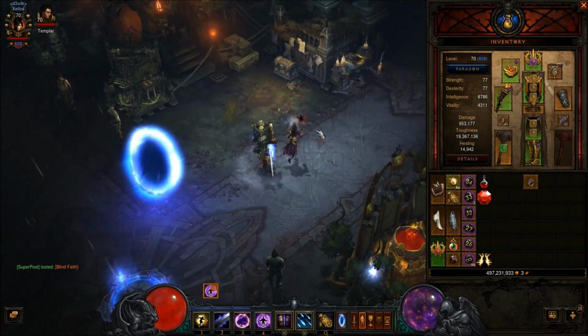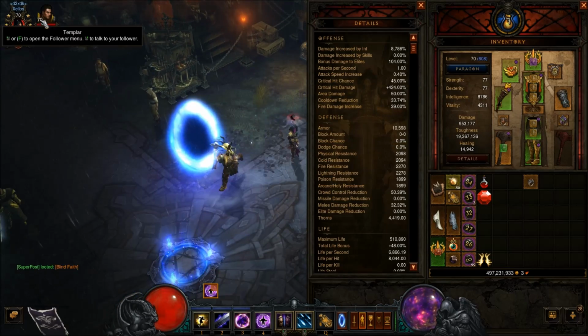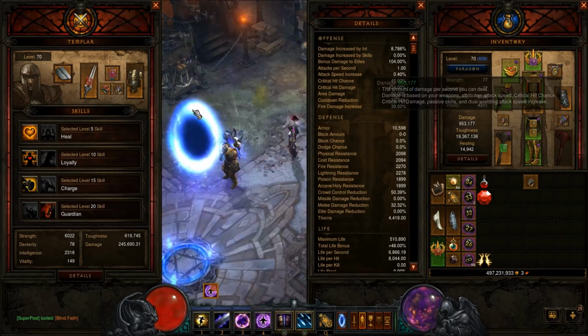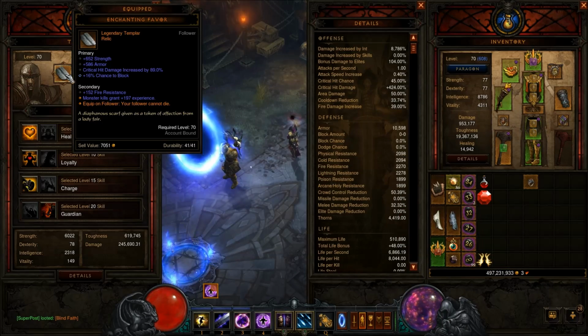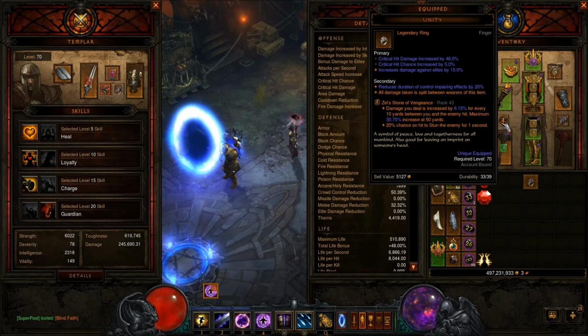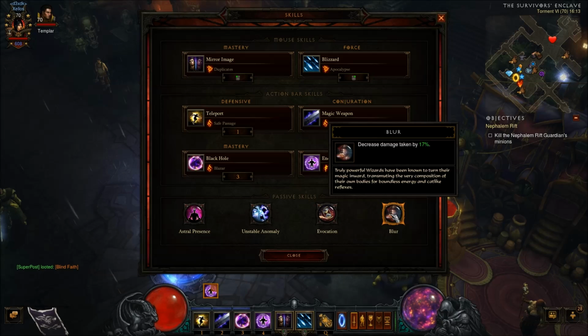Well, I hope this information is going to help you. You all know the unity combination with the follower: the follower cannot die, your follower has immunity, and you have immunity. Then you're going to take 50% decreased damage. Also, you need to have blur.